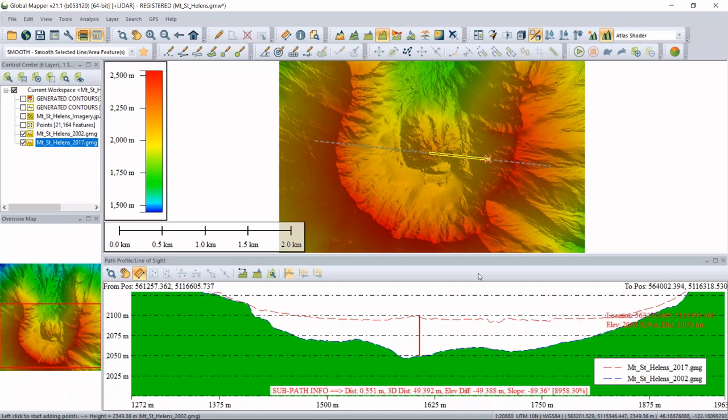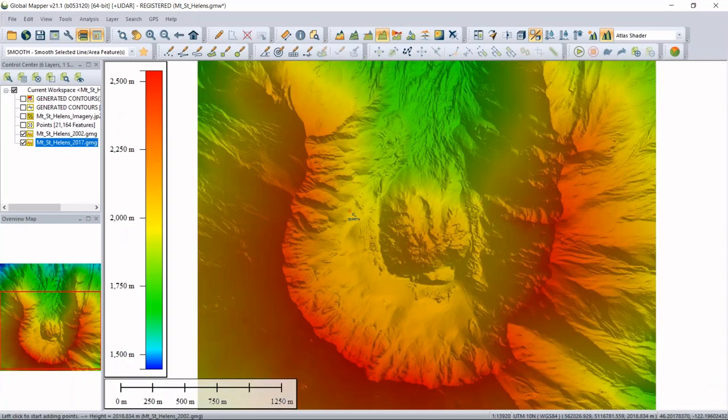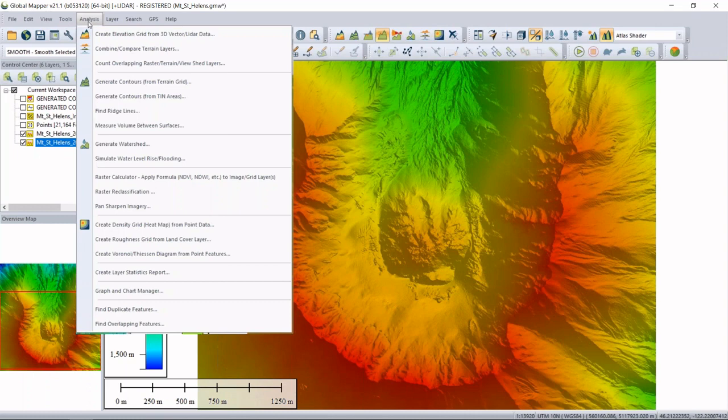If we wanted to do a more quantitative change detection, we might actually measure the difference here. So let's start by measuring the volume between these 2 surfaces. I'm going to shut off my profile here first. Similar to what David was doing with an area feature, we have 2 detailed terrain surfaces now, and so we can measure the volume between both of them. That'll give us the volume of magma in this situation, since that's the major thing that has changed between these 2 time periods. So I'm going to go to the analysis menu, and I want the measure volume between surfaces option.